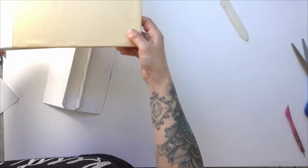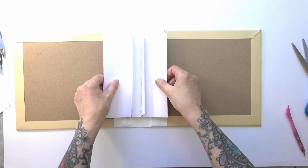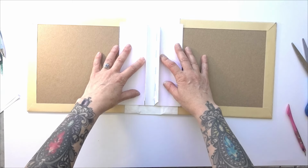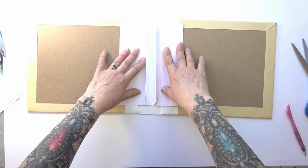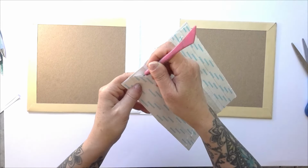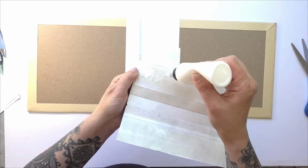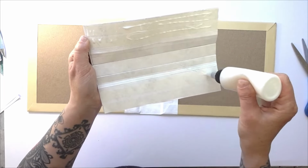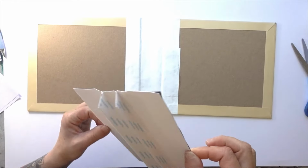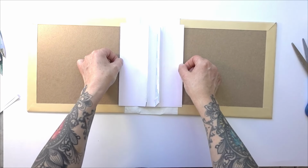Now we can bring our cover back in. Open her up, and now this is going to sit right in the center of the spine. Okay, so we're going to remove the tape backing here and add a little bit of wet adhesive. Okay, and then adhere it smack dab in the center of your spine piece.